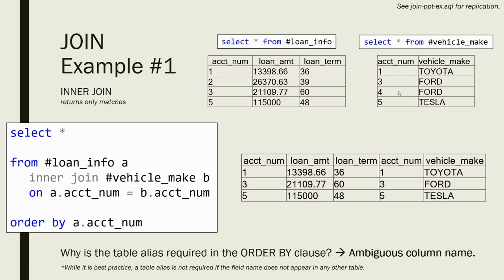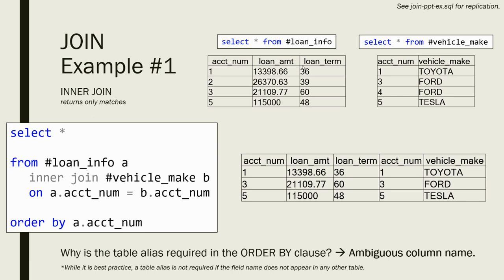2 tables. Recall that account number 2 appears in the left table, not in the right, and then account number 4 appears in the right table, not the left. Which means that, and this is why, those records do not appear with an inner join. And ultimately, the information that is returned for each one of those account numbers is the information associated with the record in the original table.